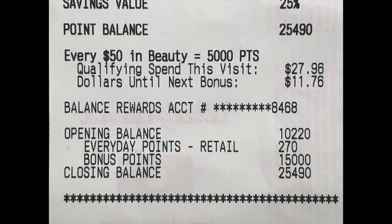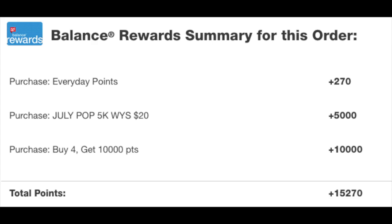So $20.96 was what I paid out of pocket — yes, that is high, and this may not be for everyone. But my points: when you buy four you get 10,000 points back, so I got $10 in points from the Olay deal, plus an additional 5,000 points from the spend $20 get 5,000 points booster. I paid $20.96 but got $15 back in points, leaving me at essentially $5.96 for four Olay body washes — about $1.49 each.